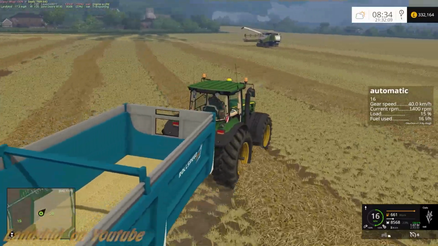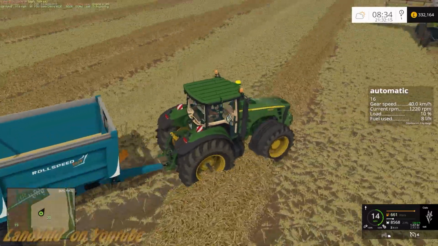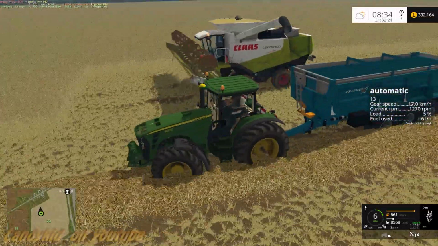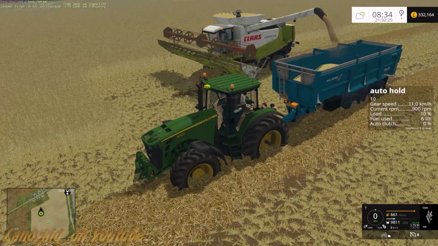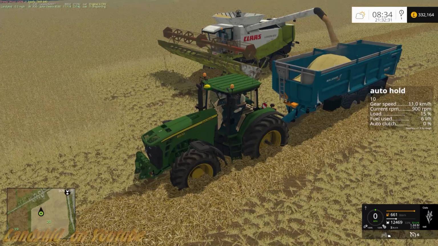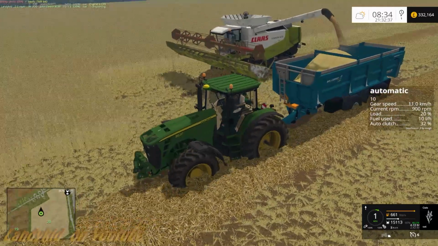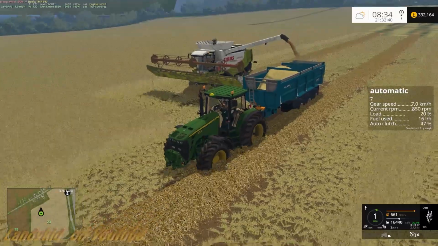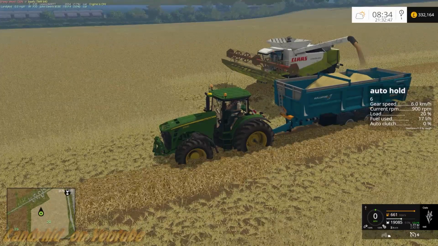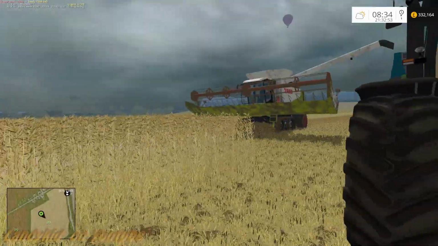So we'll just roll over to the combine there. Not too worried about going through the crop there a little bit. So this video I don't want to be all harvesting, but I can see a large portion may be harvesting, I don't know. Large portion will probably be harvesting, I'm not sure yet, is what I meant to say. Put on the parking brake. We'll leave it running, jump into the combine, and away we go.